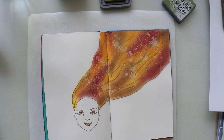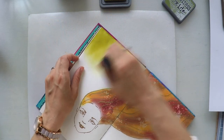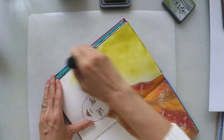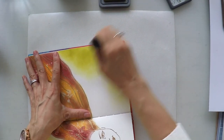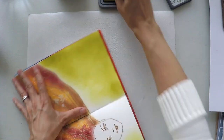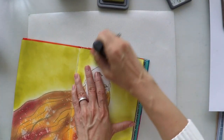So now I can move to the background. I'm using Peeled Paint, a Distress Oxide again, to give color to the rest of the page. I think this tone of green and the other tones that I used on the hair goes very well with each other. I will color all the rest of the page with this one, and later on with Vintage Photo I will go around the borders and darken it up a little bit more.